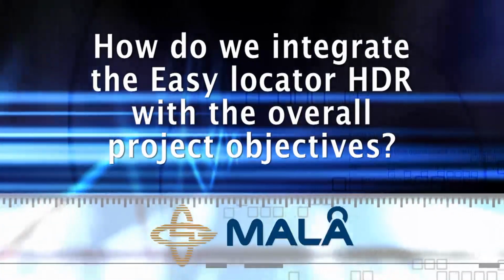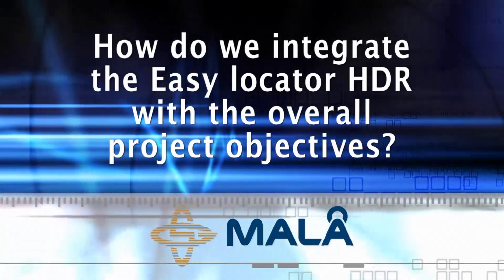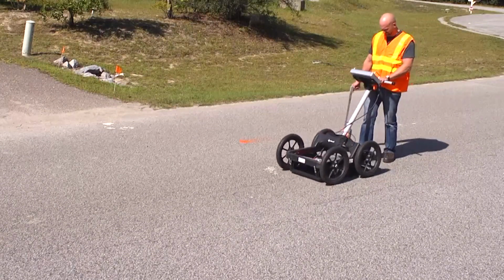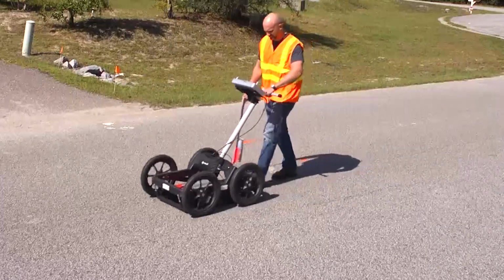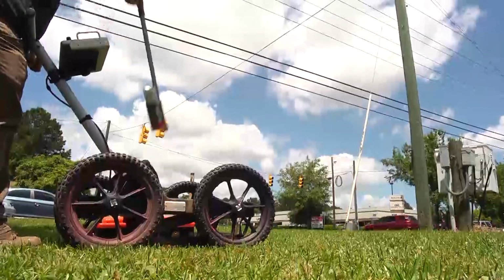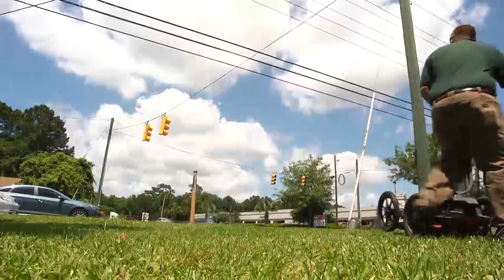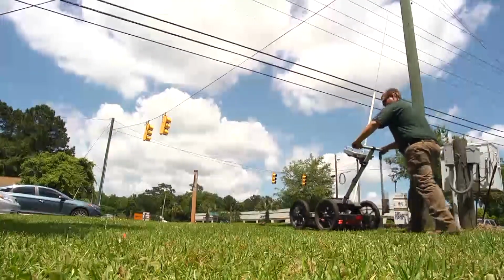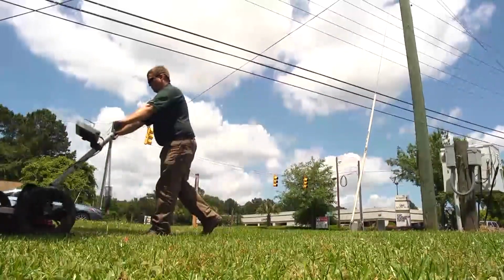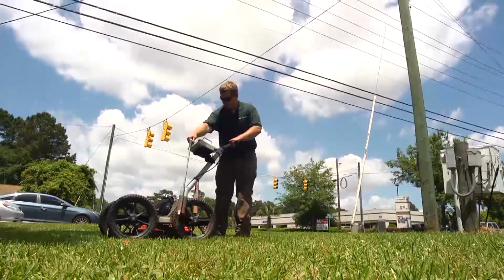How do we integrate the EZ Locator HDR with the overall project objectives? The EZ Locator HDR is very powerful in that you can cover large areas and find unknown utilities or suspect utilities that lack any surface expression. One way to integrate GPR with the standard radio frequency method is to scan with the GPR and identify potential utilities. If you suspect an unknown utility, you may want to attempt to use the induction method and determine if the target can be traced. This is very strong evidence that you have found a utility.